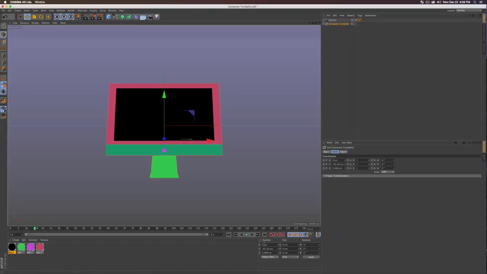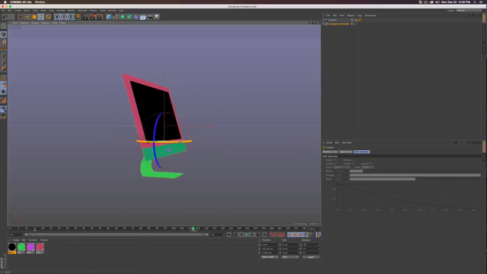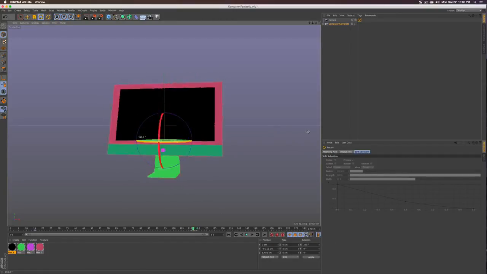Go to about 15 frames and click this little icon here for keyframe and go forward to, let's call it 3.733 seconds, and I will press R for the rotation tool and then just rotate this holding shift to 360 degrees so it's a full rotation and click another keyframe.